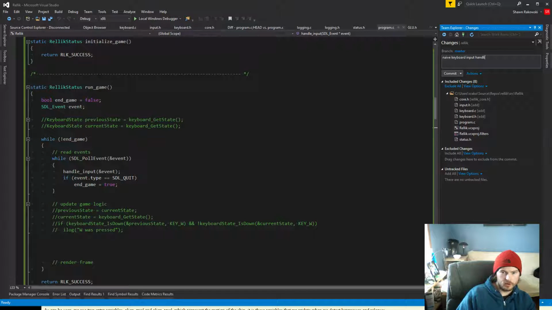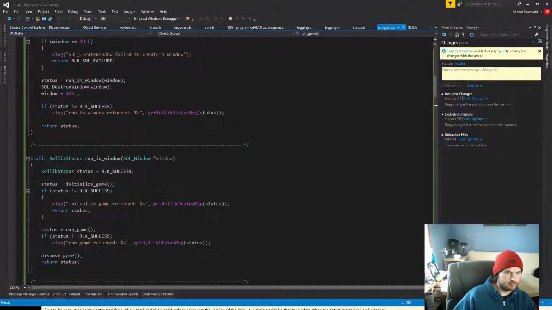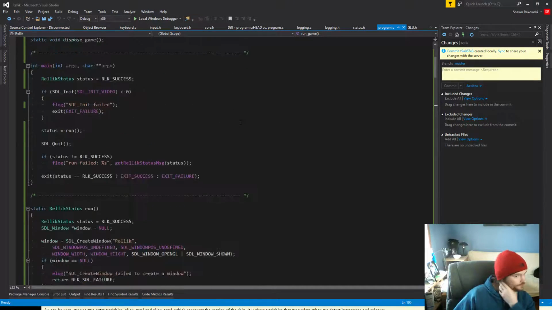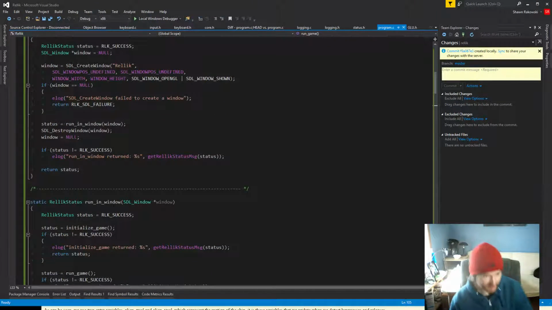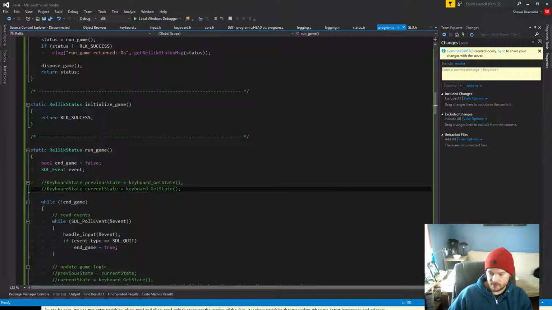Input handling. Okay. So that gives us some keyboard input stuff. I didn't really even need to go at that point yet, I don't think. I'm not sure why I went down that as a rabbit hole.